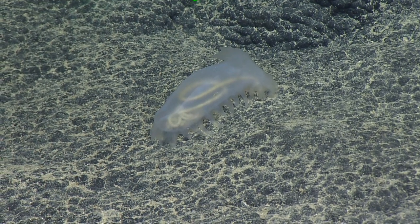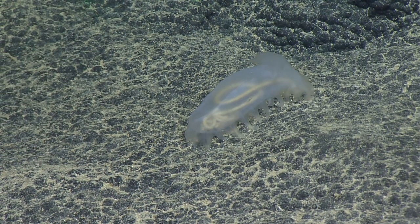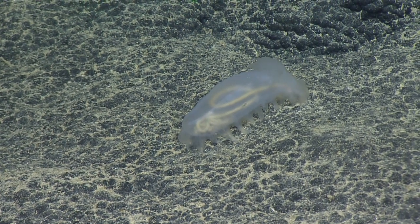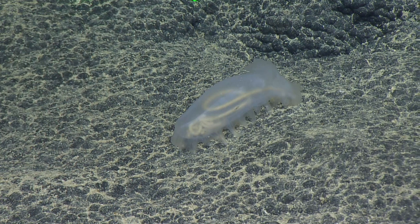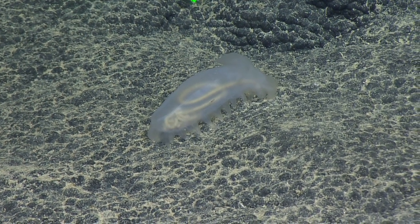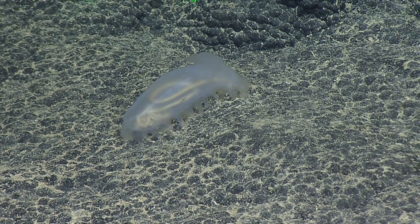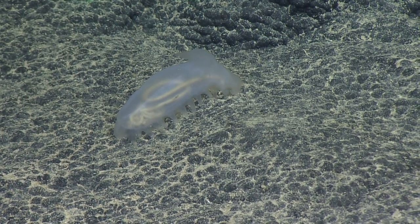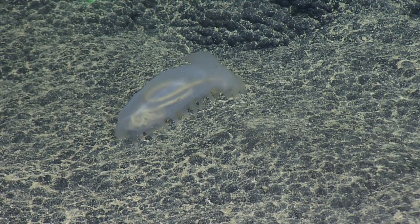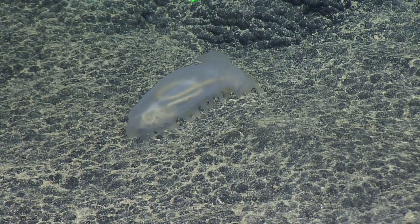It's really interesting to see these organisms fly around. Or, well, I guess not fly, swim. I mean, yes, swim. I was about to say, but they do fly. But then I remembered. These cameras are so good that I sometimes forget that we are in water. Looks like they're in air. That's a great observation.